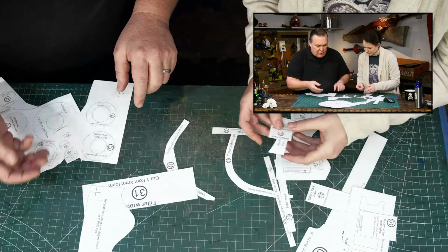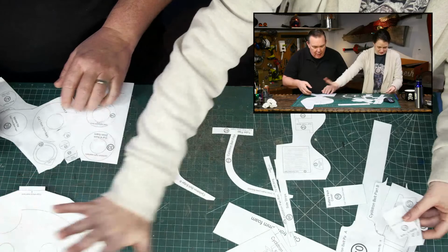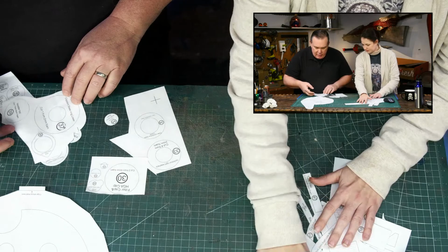Right, I know. And then there's these circles that are going to be on this piece. We'll have to cut that piece out. Yeah, we're going to do that. So I'm not worried about that. I was more thinking about all these little guys here. Some of which are fun, like this one's got a circle within a circle. So that's the crank knob. Yeah, the crank knob.